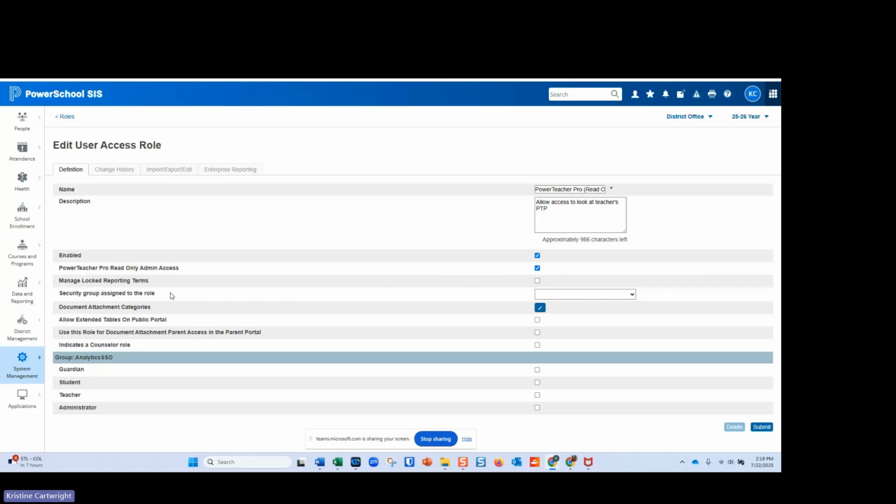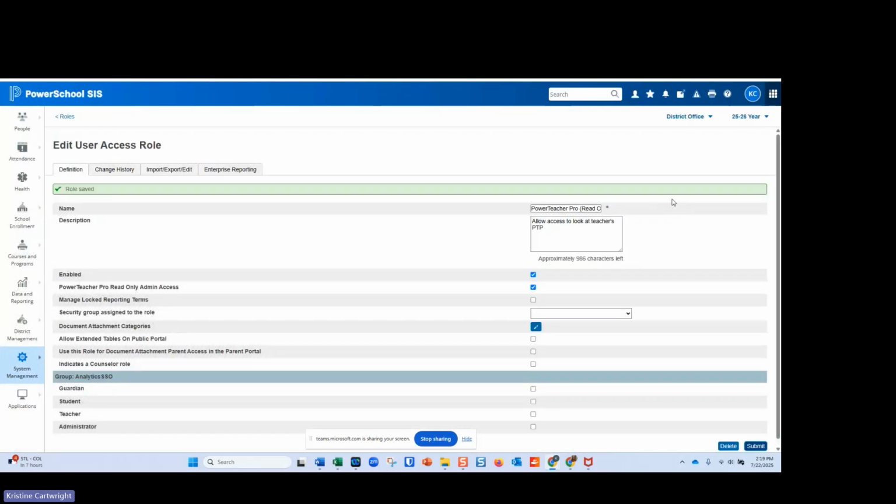You are fine. So for security group assigned to a role, you would have to check this and then add the security group. We don't want to do that. We're not attaching any security to this. We're only giving them the ability to come into the Power Teacher Pro. So you can go down your list here, and we're not going to fill out anything else on this, and we would hit submit.